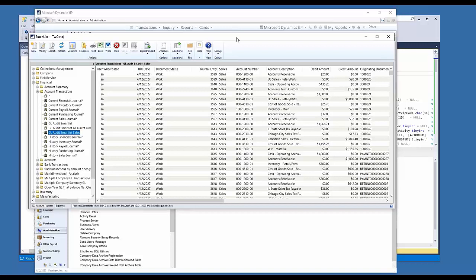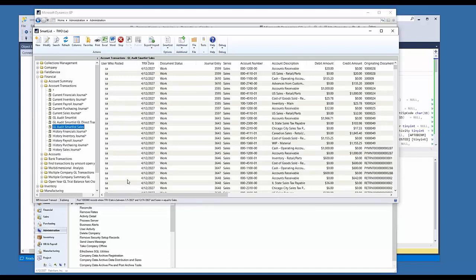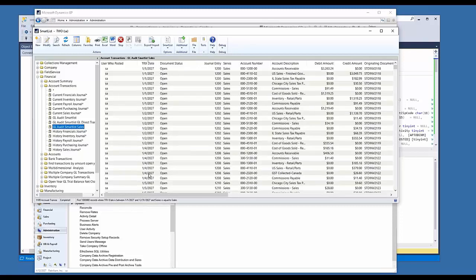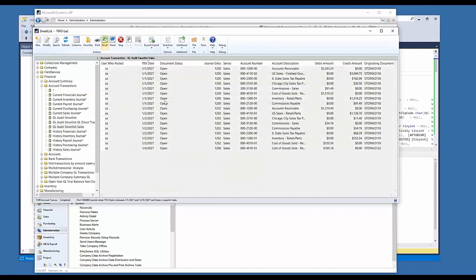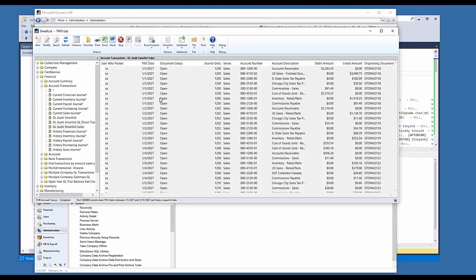The one issue that I commonly run into with the GL is, even in my case, just for running it for the year of demo activity that's out here, we're talking 46,000 records or 4,600 records, whatever it is, and it takes a while for that to run. So in this case, just my sales is 1,085, or 1,185, not that many, but again, it took this amount of time to run, and then to export that to Excel takes another X amount of time to run that to Excel.